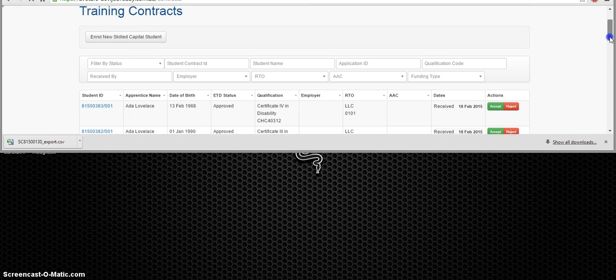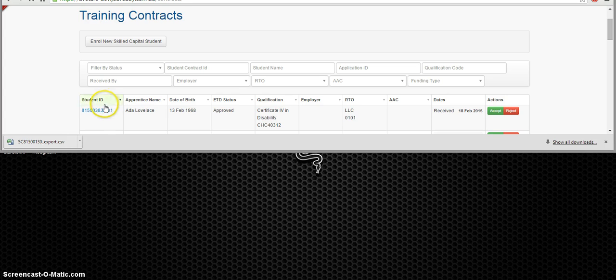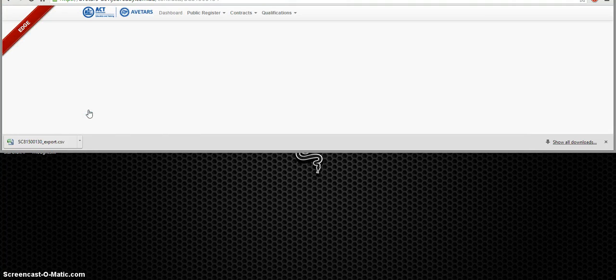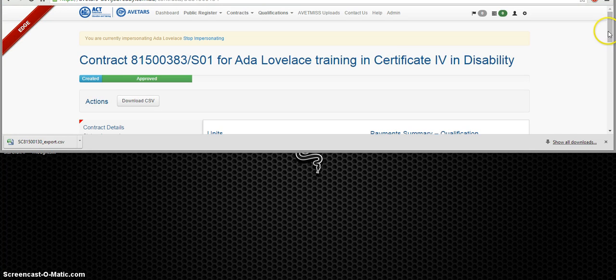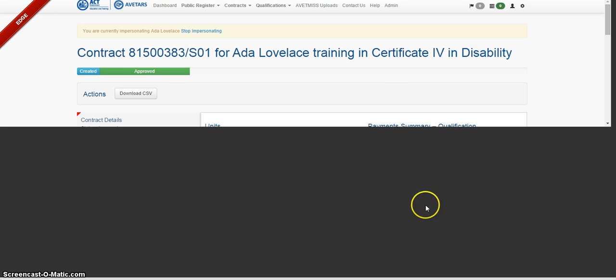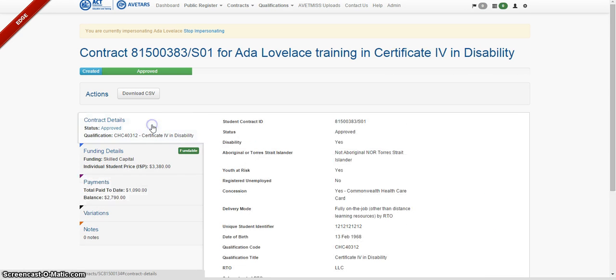If you scroll down, you can then see this is our training contract view, and the student Ada Lovelace, we have just created her. As you can see, the Cert 4 in disability has been marked as approved with the relevant student details. You can obviously go back to that original creation screen by just selecting the student ID. As you can see here, this has all their relevant information if you wish to access it again.